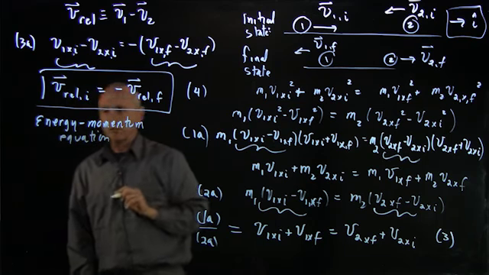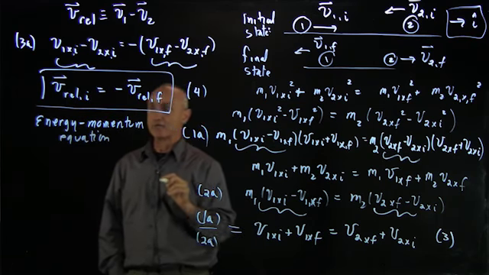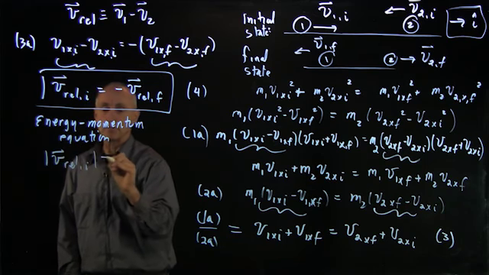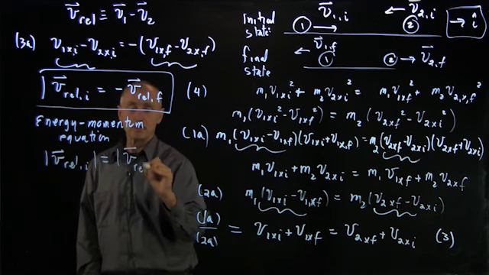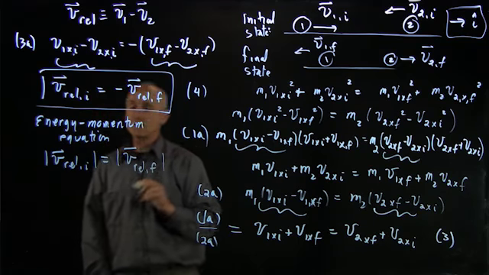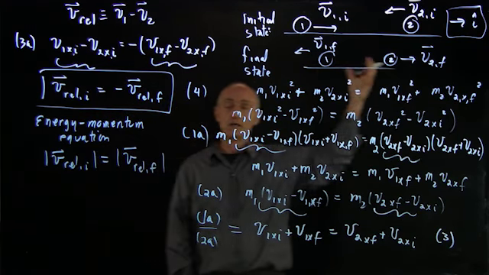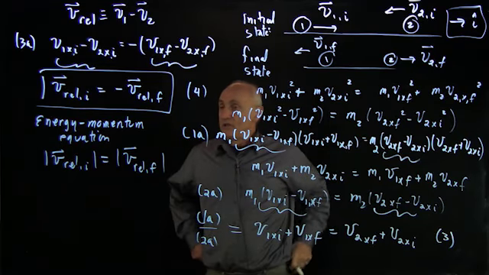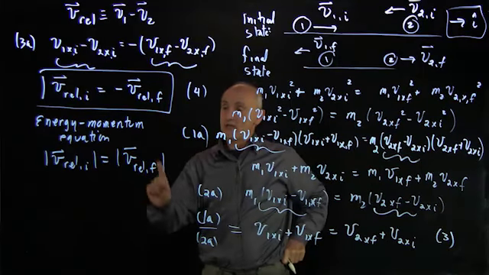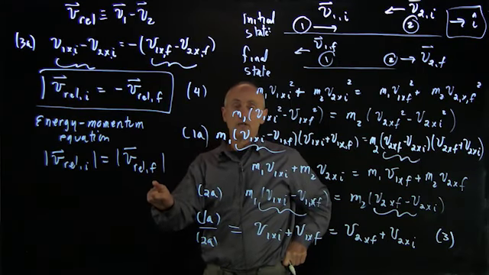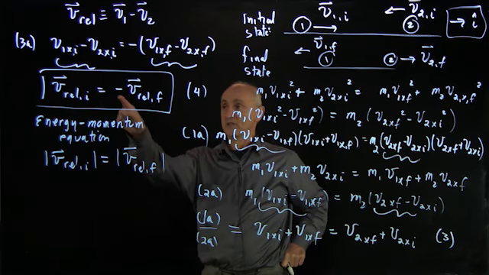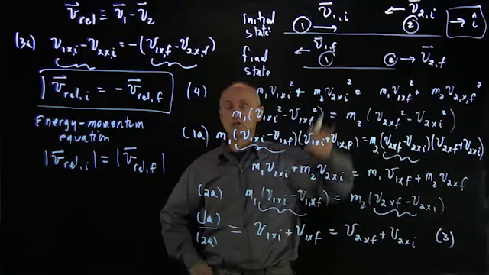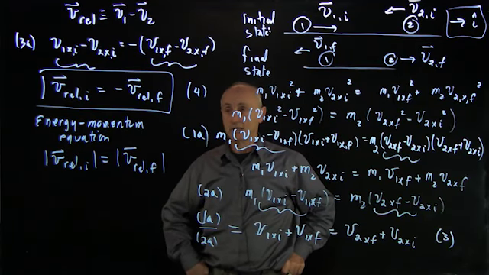Now, there's a lot of significant things about this, so let's just think about it for a moment. We have that v relative initial in magnitude is equal to v relative final. And so right away, this gives us some insight into any collision. If we know what the relative initial velocity is, we know that the final relative velocity has the same magnitude but simply switches direction. And that's a powerful tool in which to analyze collisions without doing a lot of algebra.